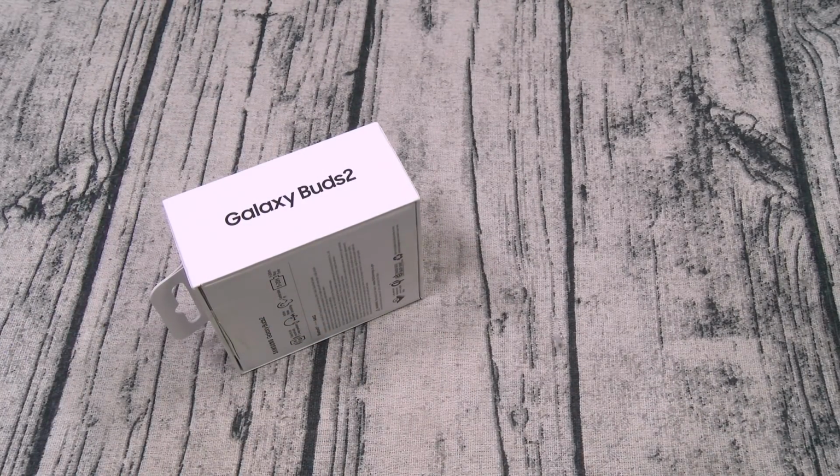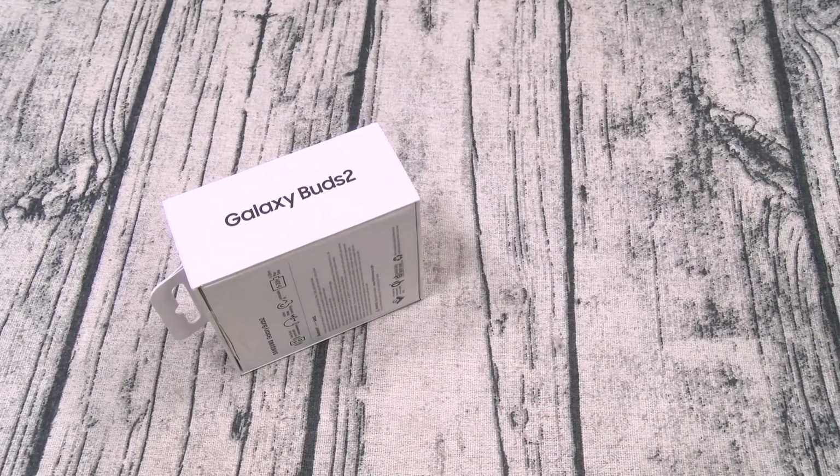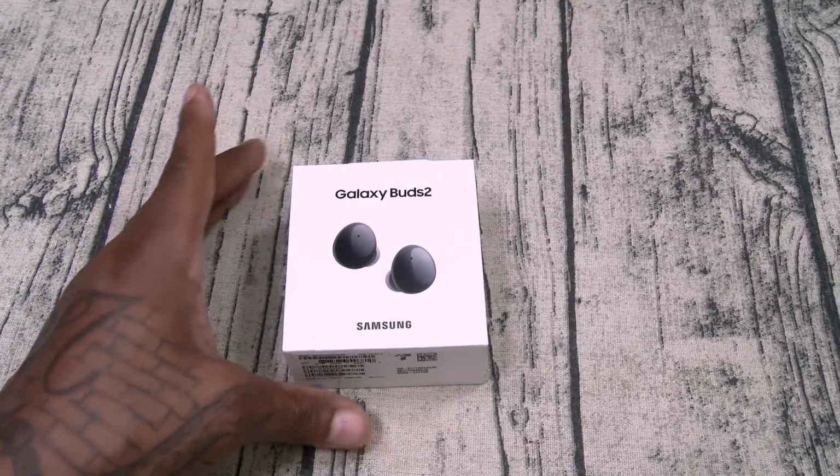Okay, now on a side note, this is the actual knife that I carry every day. So if y'all try to jack me, this is what you're going to be eating. Just kidding, just kidding. All right, here we go.